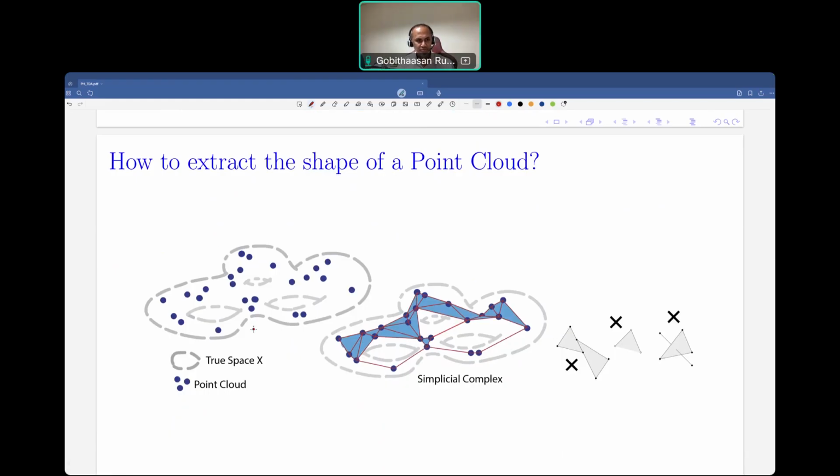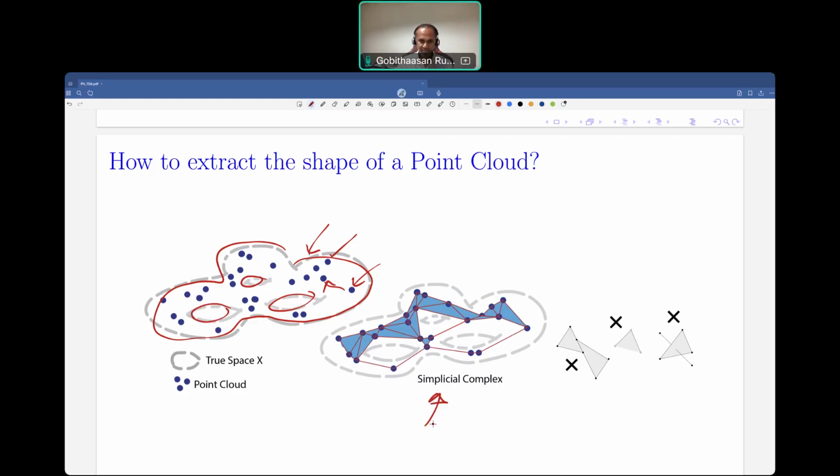Your so-called true shape is in this form, but you sample it using some sort of observation or measurement, and you get all these points. But the real true shape is in this form. So the idea to extract the shape information from a given point cloud involves the construction of a simplicial complex.